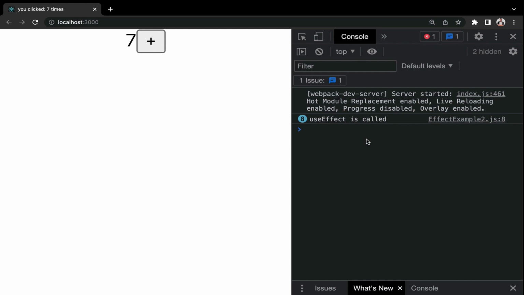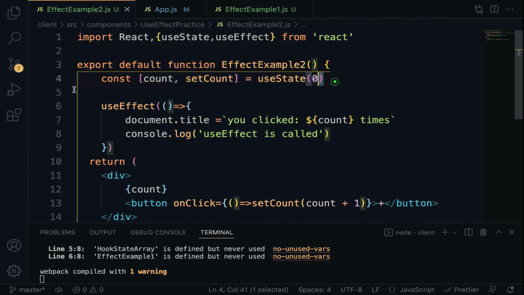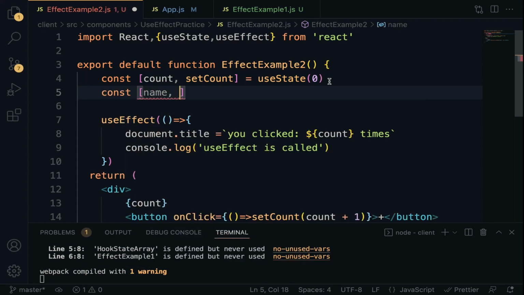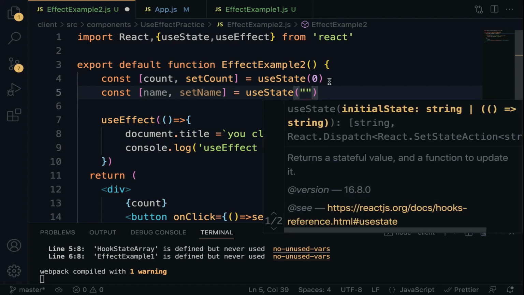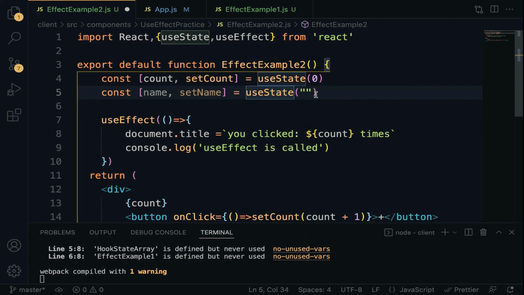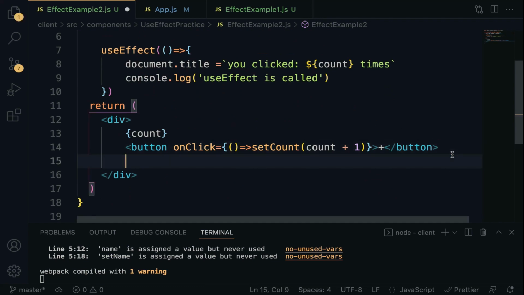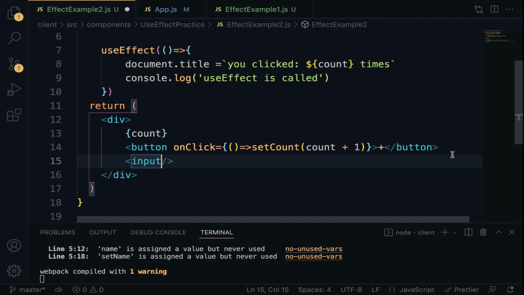Now, I want to show you something. Let's quickly implement the input field. Okay, the useState is imported at the top. The state variable is here. And now we have to make the state variable for the input field. Let's assume name, setName, equal useState. And the initial state is going to be an empty string. It could be a double quote or a single quote. Any of those two will go. All right, let's quickly implement the input field right below the button. Close it up with the self-closing tag.